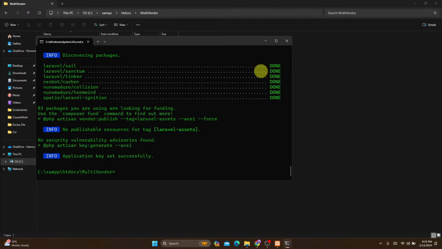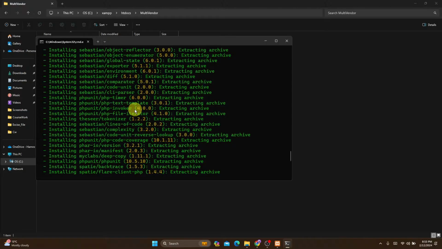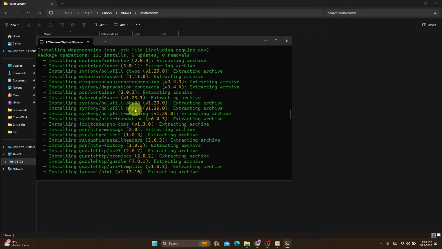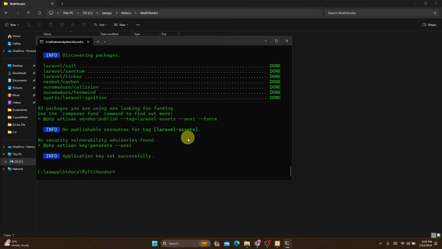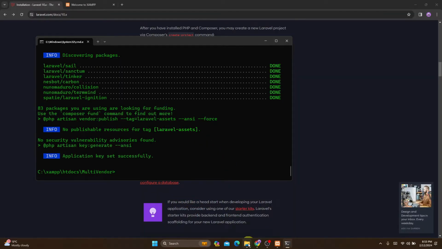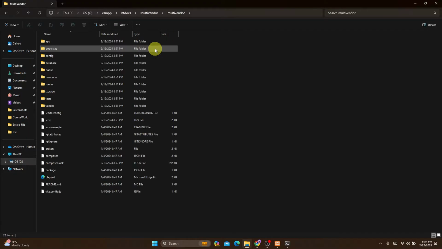Here you can see our Laravel project has been successfully created. Now let's check if there is any error or not. Okay, there is no error. Now we are good to go. Now go on folder you have created. Here you can see a new folder has been created with the name multi-vendor.